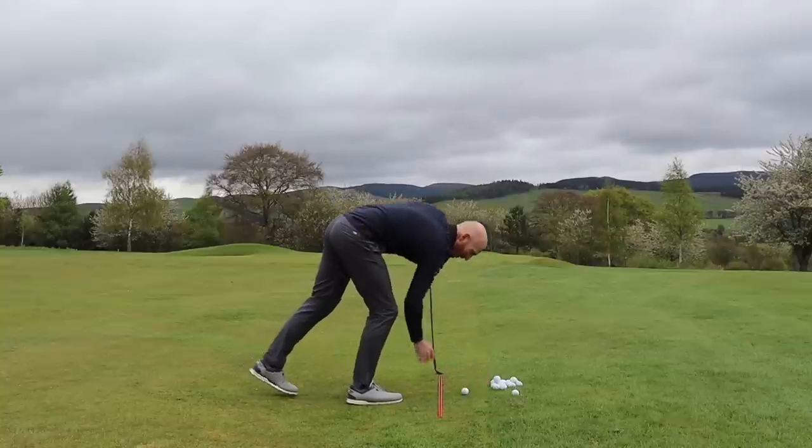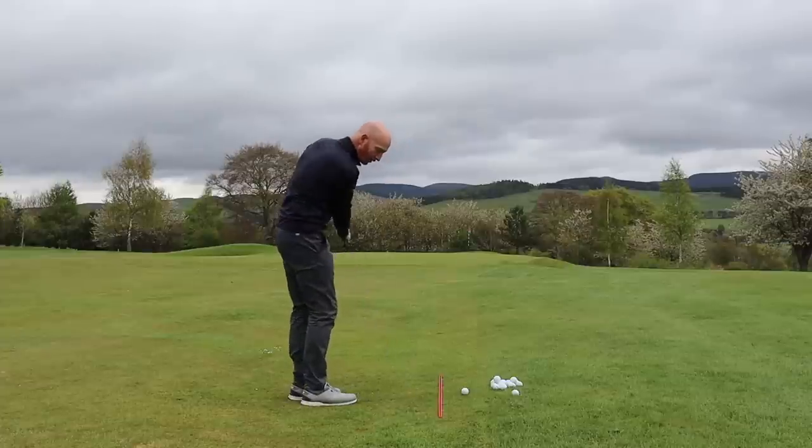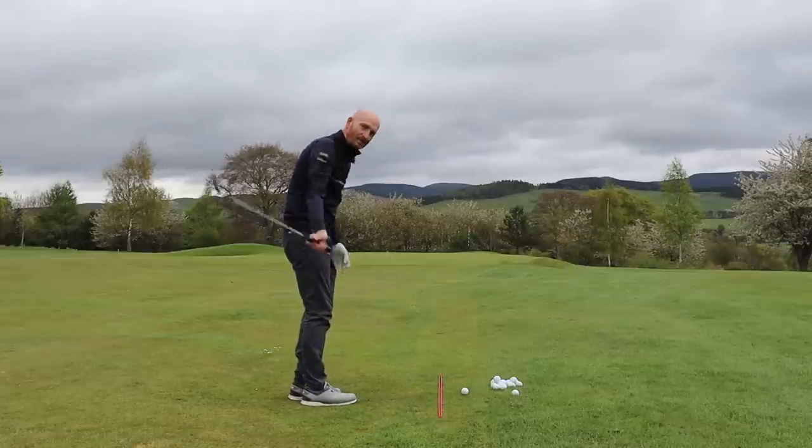Again, a ball ready to go. Now you'll notice I never took a divot there because it was the back of the club that bruised the turf. If it was the leading edge, I would have taken a divot.